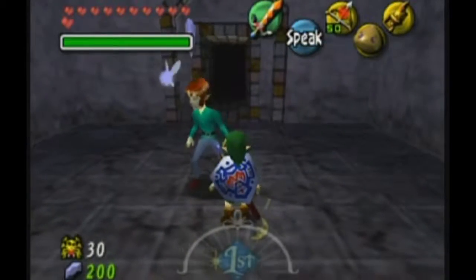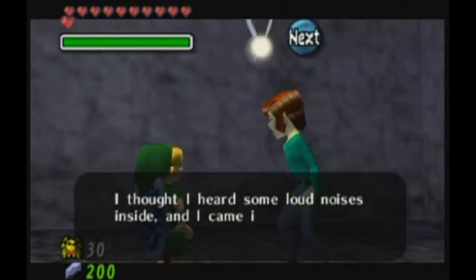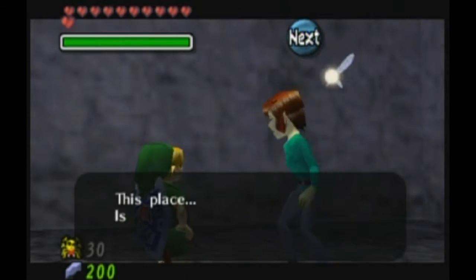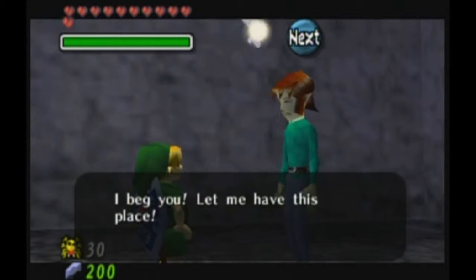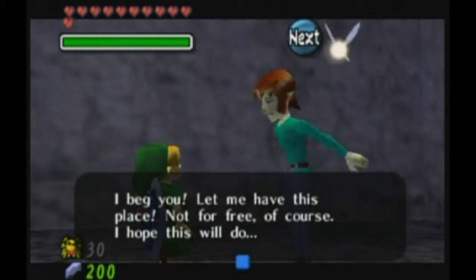Excuse me. Frantic Mantic? I thought I heard some loud noises inside. I came to check it out. This place is some sort of underground shelter. Did you find this place? I beg you, let me have this place. Not for free, of course. I hope this will do.